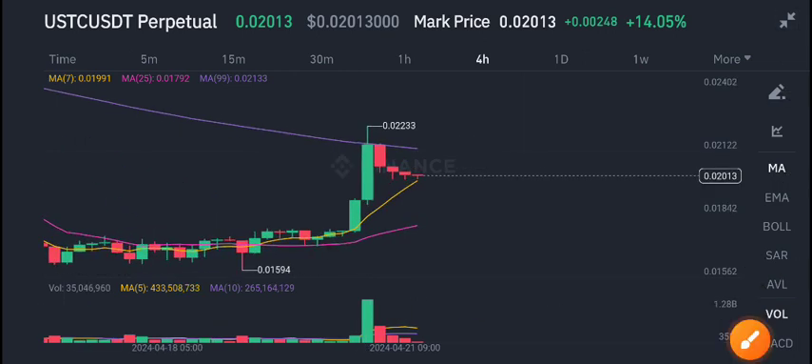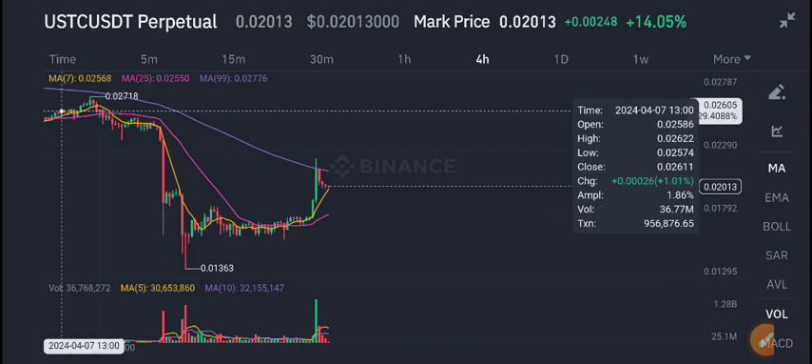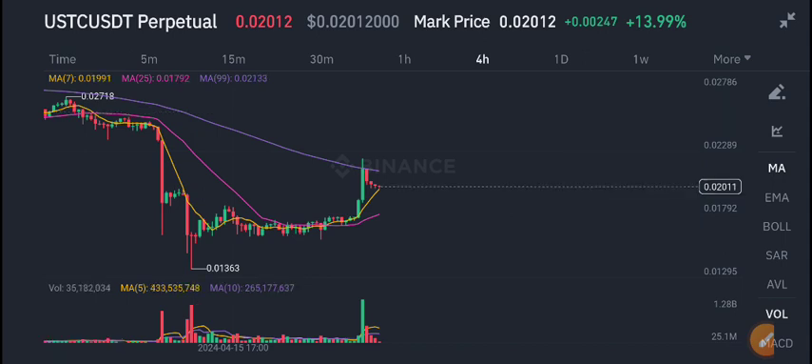For the latest update: the volume is now bearish, but according to my own view it's looking bullish, so maybe the price goes up to 0.020 — that's my price target for USDC coin. I'm bullish for the long time period. For the short term it's looking bearish, but if you hold it long term you will get a massive profit from USDC coin. For the latest updates and signals, stay tuned on the Telegram group.